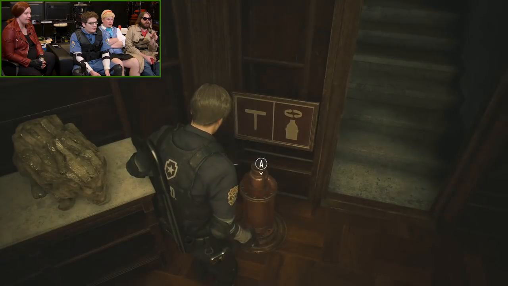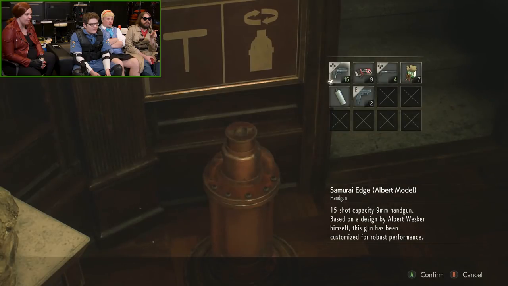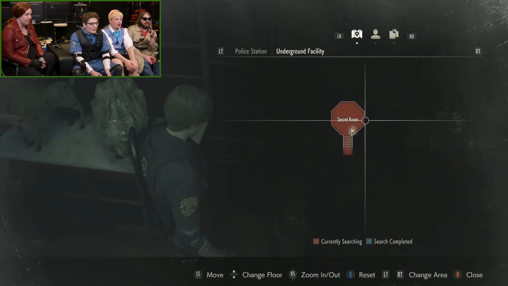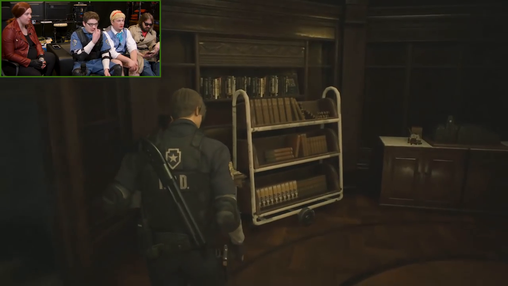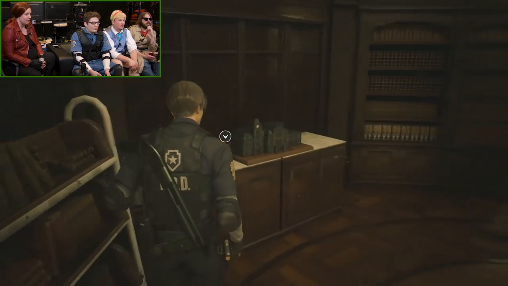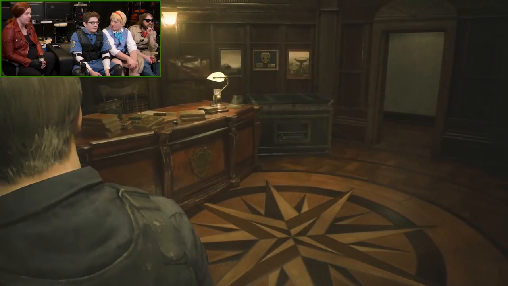It says T-bar on it. Look on the map. Oh yeah, it's the T-bar. Right, okay. Thank God. I was just like, I have to pick that up. Who's that? Did you hear that? Yep, they're in the vents. I thought that was Jaren sighing.